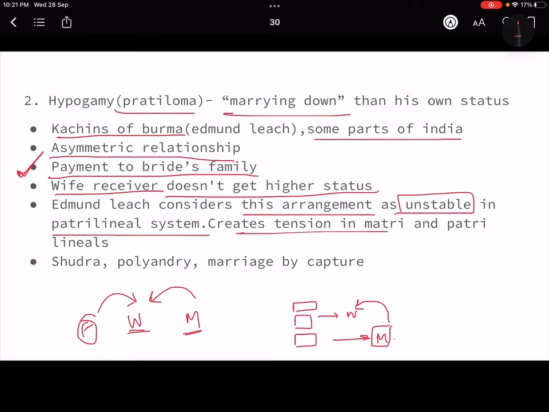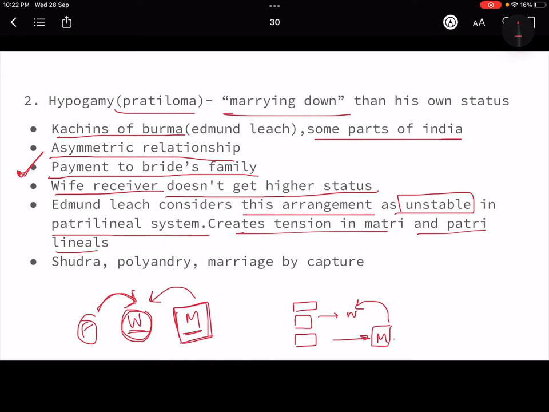It creates tension between matrilineals and patrilineals, because the woman who comes from a higher social prestige, her relatives will always exert a kind of pressure on the children, just because she comes from a more privileged background. So that will create certain tension between matrilineals and patrilineals, because patrilineals are the ones who will first have rights over the child, since it's a patrilineal society. But then there will be equal exertion from the matrilineals because they are from a good social background. So that is where it creates a struggle.